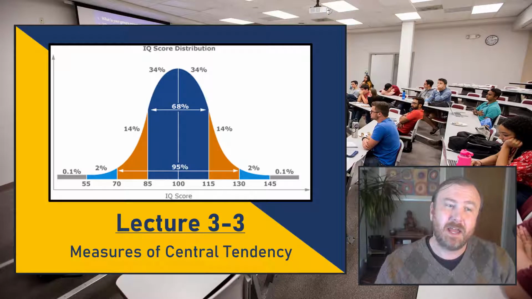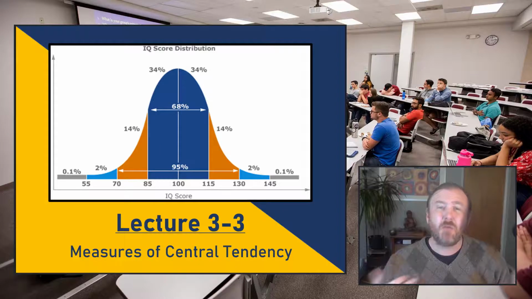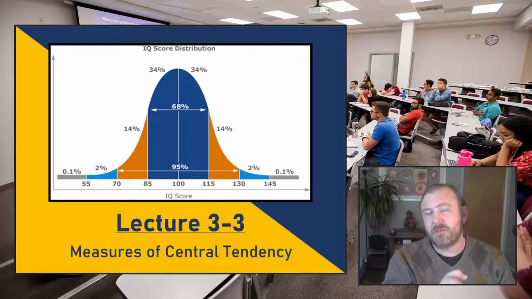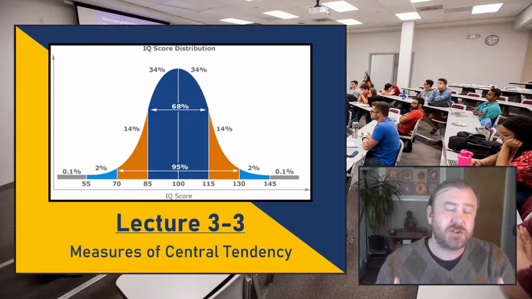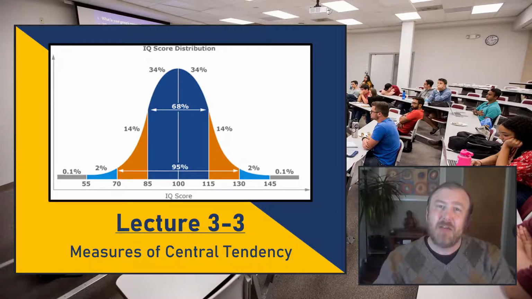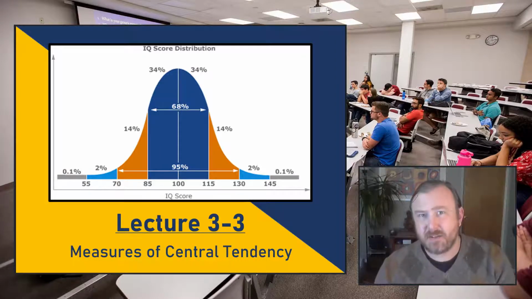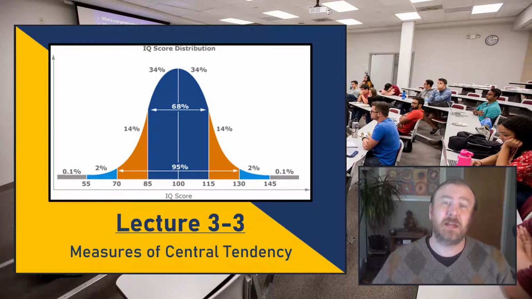And that was the material that was presented in the third chapter of your textbook. Today, we're going to be going into the material from the fourth chapter, which basically describes common ways that people describe a distribution of data, right? And so to do this, we need a measure of the middle, the center point around which the data fall. These are known as measures of central tendency. And then we also need to know how spread out the data is, how dispersed it is. And this is going to be the content of the next fourth part of this lecture, which is measures of variability or dispersion.